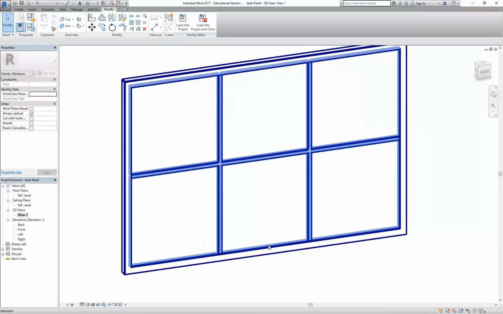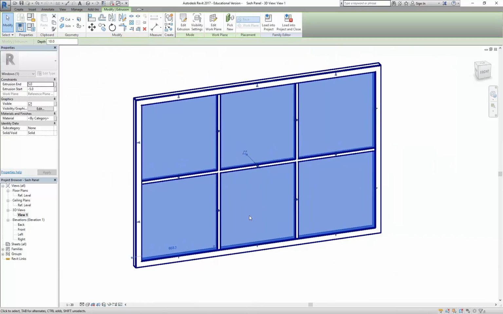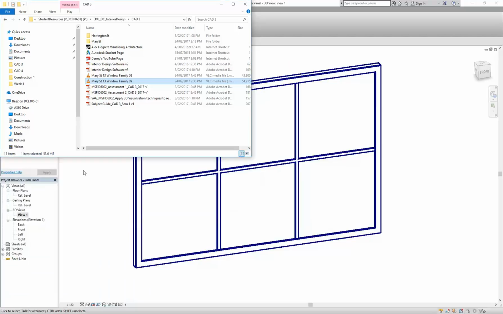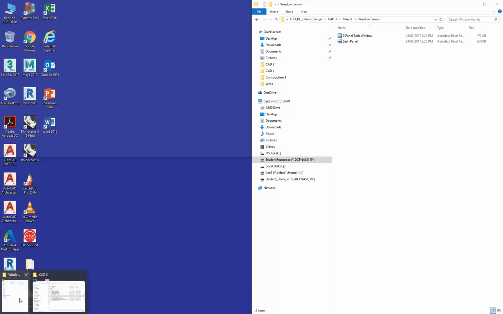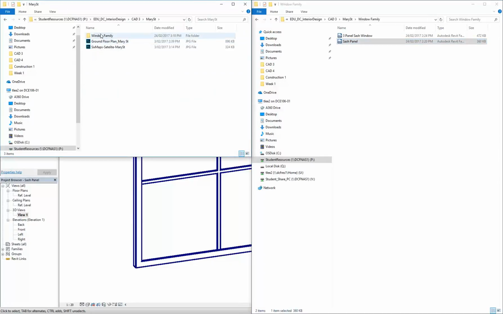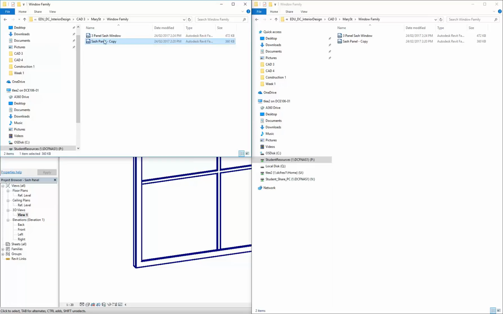That's the easy part. Then you need to put in the parameter for the glass, and that's the new thing. So I might actually save this again up to that point, because I promised you I'd save the window for you up to the point where you've got all the geometry done. So I'm just going to copy that again for you, and overwrite the one. Okay, so someone's opened it. That's okay, we'll delete that.